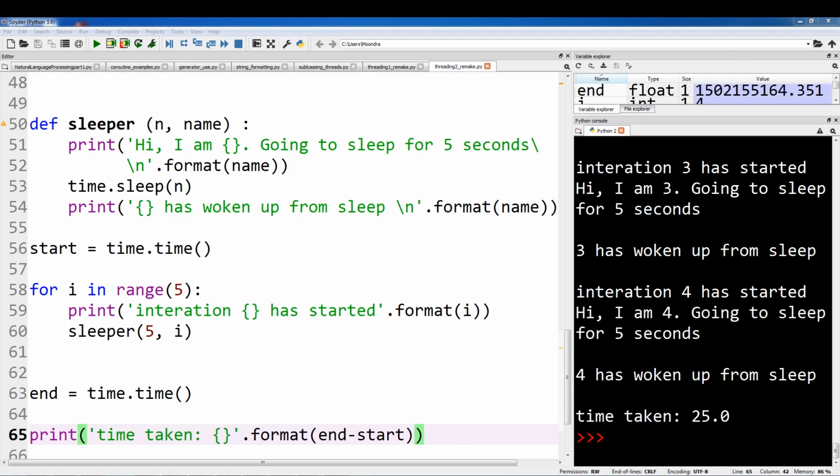Now, I personally like to have threading events. I've made a video on events. So I like to have them in the background, constantly checking for flags and communicating with each other. So the thread is always checking for something. And if some sort of event triggers the flag, the thread will notify another thread, and then it'll trigger a series of events. So that's how I personally like to use threads.